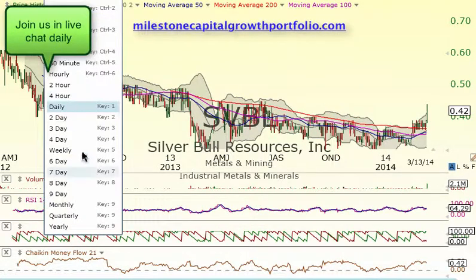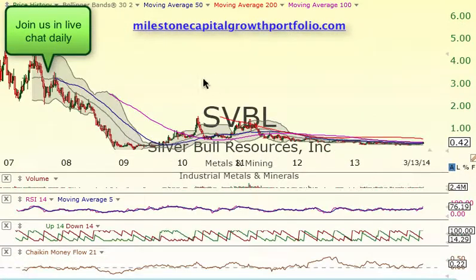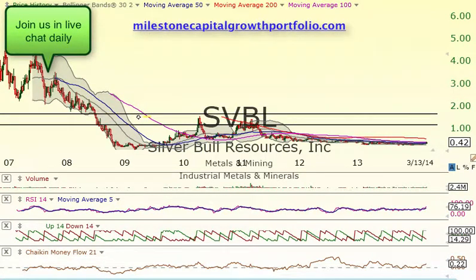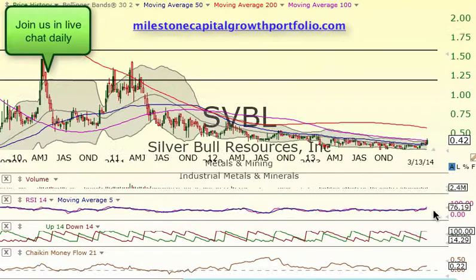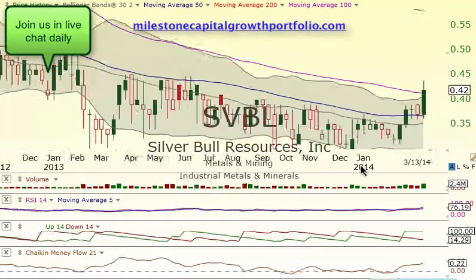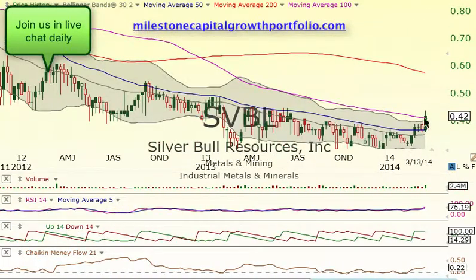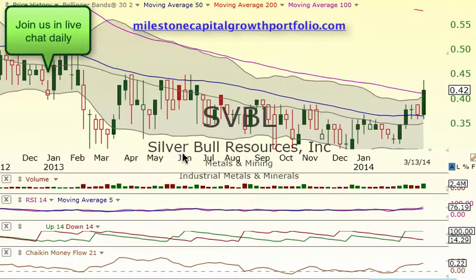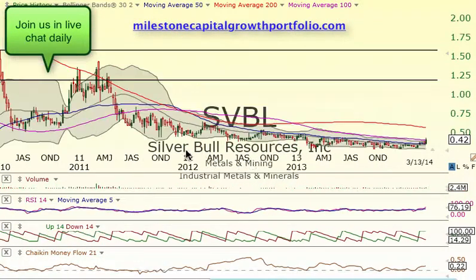Let's look at a monthly on this one, and we'll go from there. Actually, we'll do a weekly. So let's chop some of these lines out here. You have a nice cluster right there. So we'll do that cluster, and we'll do this cluster at the top, because those will probably be the closest to what we do. We're over the 100-day moving average now. So the 200-day is going to be next to tackle on this trend to the upside, as long as we get continued volume and moving to the upside.